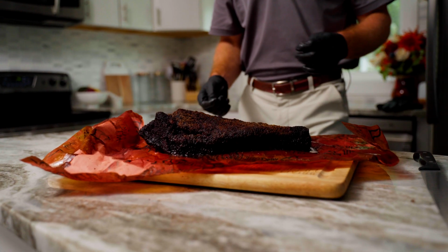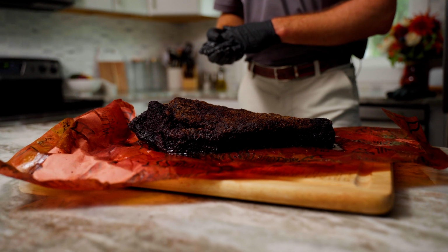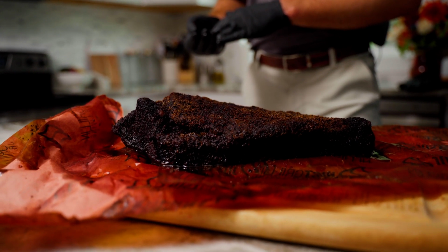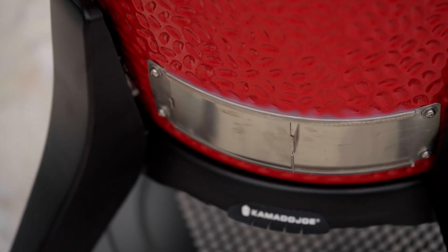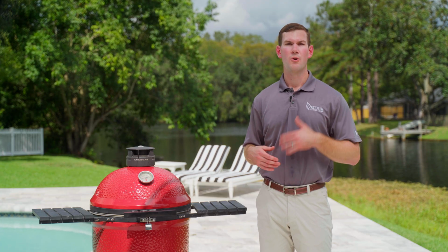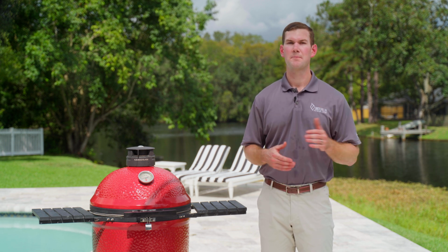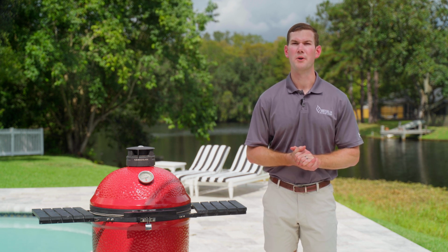So through our video magic, we have a brisket that's gone through everything we've just talked about and has been resting for 2 hours. Now don't forget, when you're done cooking, to shut down your grill by closing off the top and lower vents. I just leave the brisket in the butcher paper and put it in a cooler. You could rewrap it with fresh paper if you wanted to, or you could wrap it in a towel. There's a lot of different ways to do this. It's up to you. That's just the way I do it. I think the cooler is easiest for most people.